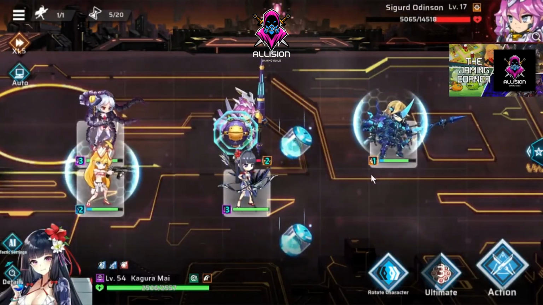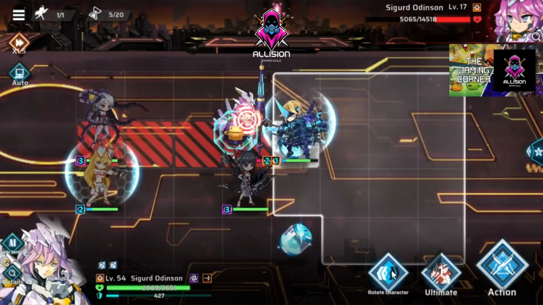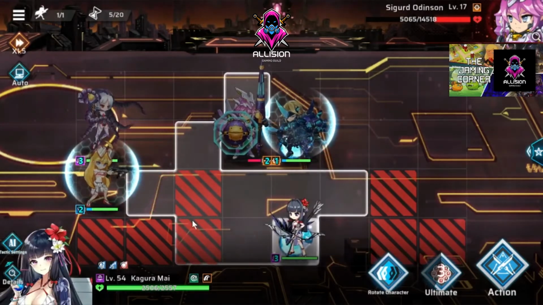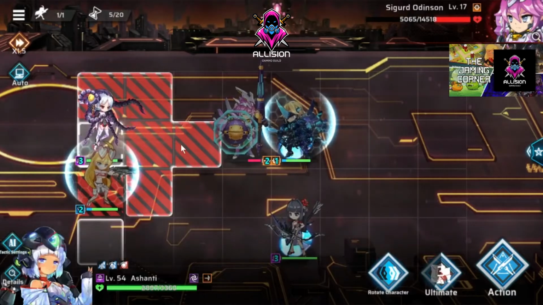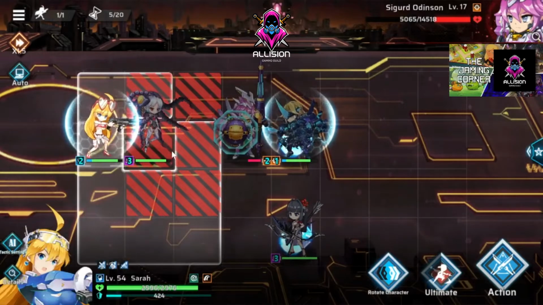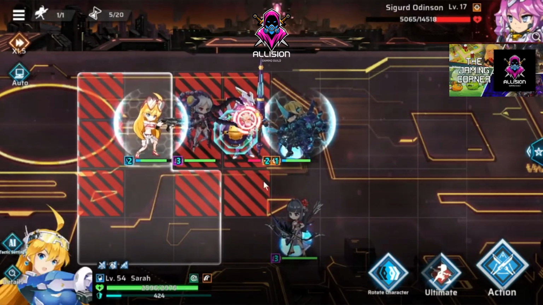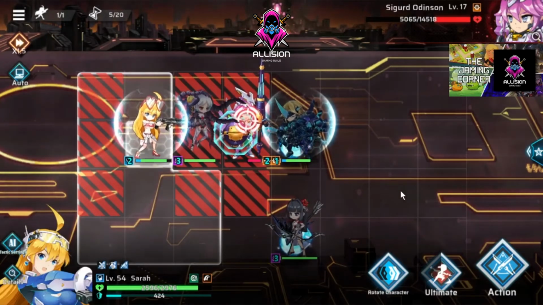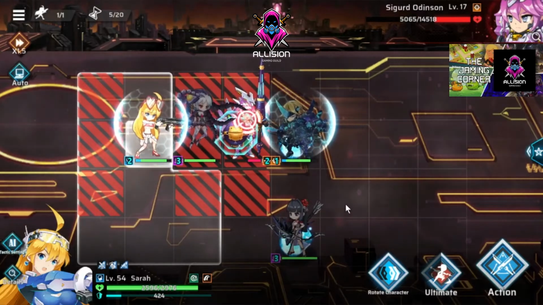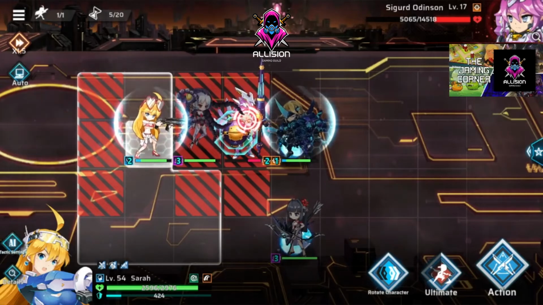Okay, there are now shield packs again. Let's place Sigurd here. He can collect one of the shield packs. Kagura here for another shield pack. Shanti here for damage. And then Sarah here for damage. Okay. I think everyone's HP is still above 30%, so that challenge will also be cleared.